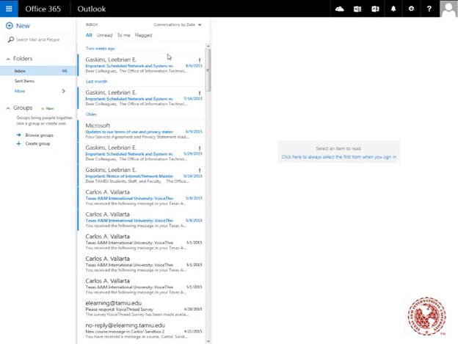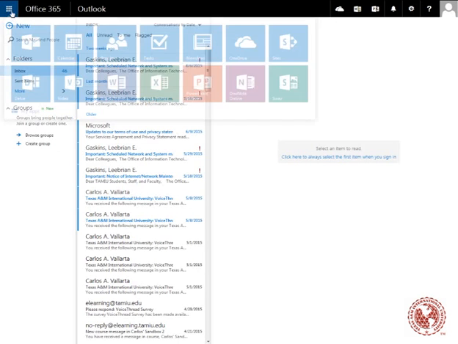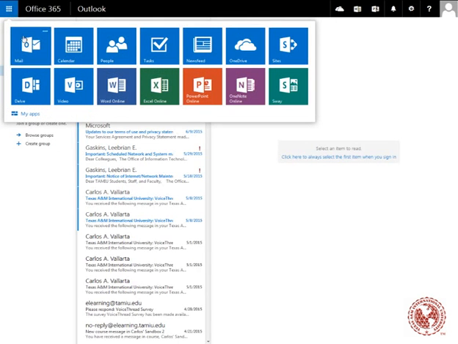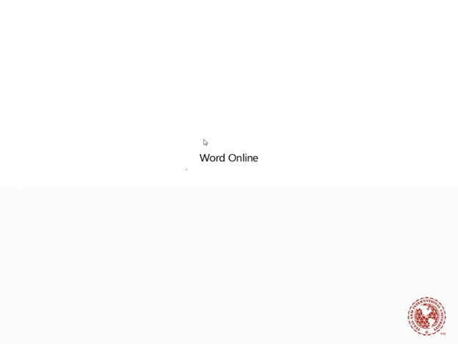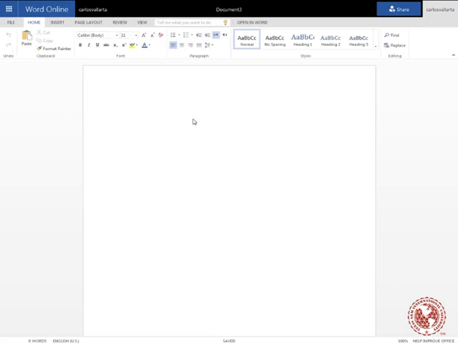And to access the tools that we mentioned, click on the upper left corner button, and here you will see you have access to Word Online, Excel Online, PowerPoint, OneNote, and so forth and so on. So when you click on these items, for instance Word Online, you now can start a blank document and basically work on Word in the browser. You do not need to have the software installed on your computer. You just need the browser and an internet connection, and you will be able to write your document, provide a title of it at the top, so title goes here, and there you go. So you can continue working on this, and it's just similar like working on Word but offline.